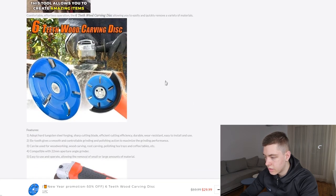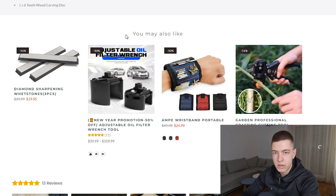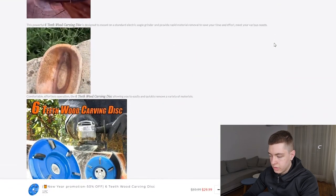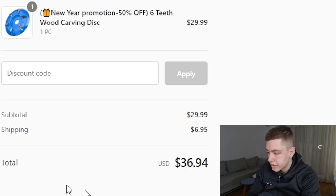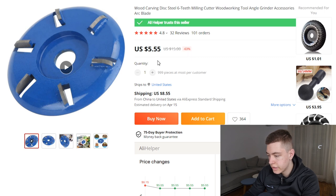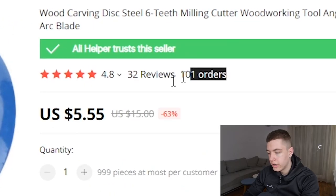Their description is simple and shows what the product does, but doesn't convey trust. You can definitely do a better description. They have irrelevant recommended products — I'd get rid of those unless they're extremely relevant. They do have reviews and a sticky add-to-cart, which is good. Pricing wise, they're charging $36-37 with shipping. On AliExpress, the product is $5.55 plus $8.55 shipping, coming out to around $14.10. It has 101 orders, 32 reviews, and 4.8 stars — a really useful product for woodworking enthusiasts.